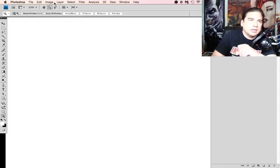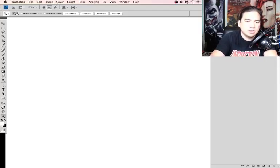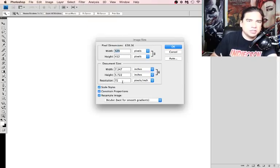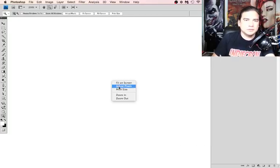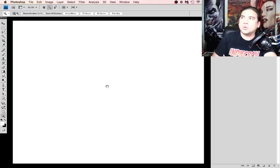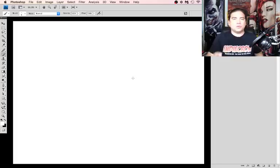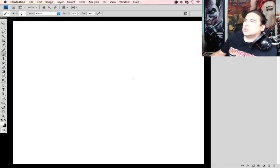But what is the image? Whoops, that's inverse. Image size. What am I at for DPI here? Let's do 200 DPI. Fit on screen. All right, and there will be our work area for today. And I'm going to teach you all how to draw Lonestar.